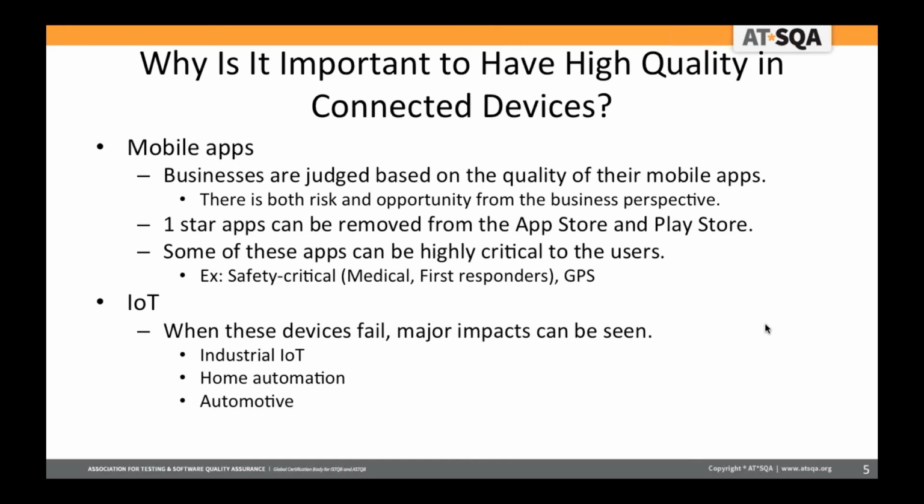But consider that one of the biggest areas of Internet of Things that a lot of people don't really think about or talk about is that of industrial Internet of Things, where factories are being controlled by the Internet of Things, and all kinds of sensors and devices all having to work together. And when failures occur there, then you have a plant shut down, or you have someone get injured because of a failure in that device. So a lot of criticality in the industrial side of IoT, as well as the automotive side of IoT.